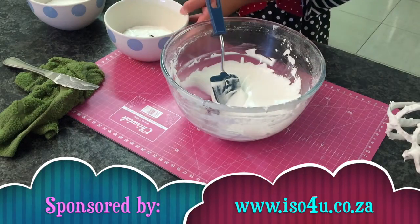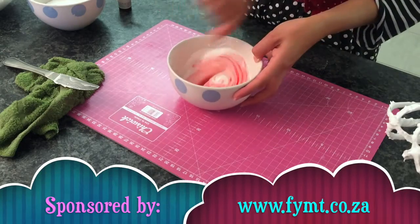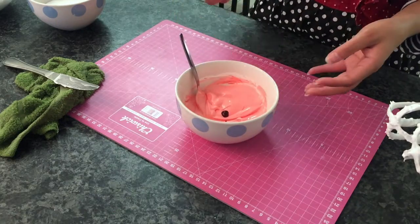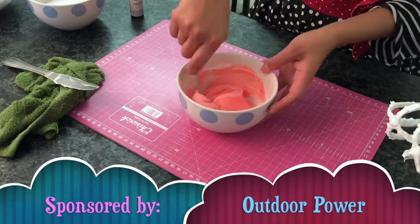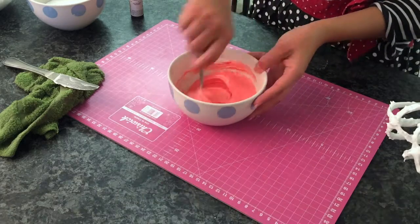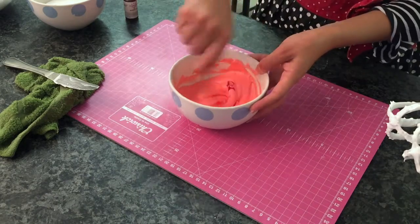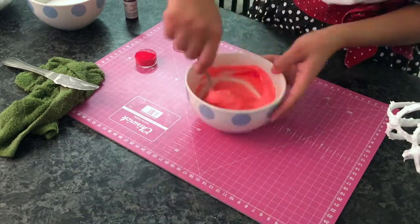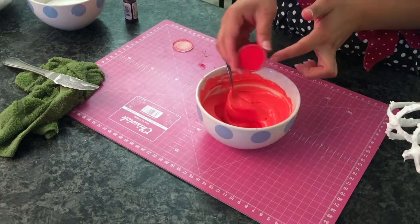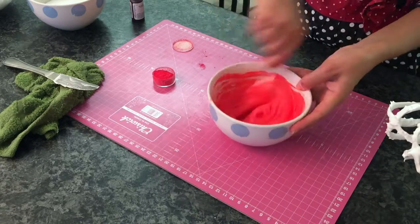The colors you can use for your royal icing are either the gel color or the powder color. For the red, I'm using a gel color and powder color just so that it can develop a bit more. You'll notice that it looks pretty light, but once you wrap it with plastic and leave it to stand for about 5 minutes, it will develop and brighten up a bit more, because red is the worst color to get. Then I'm using a light pink for the pink icing, and the last color will just be white.